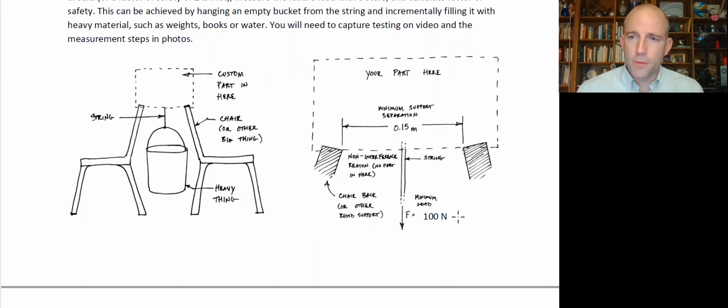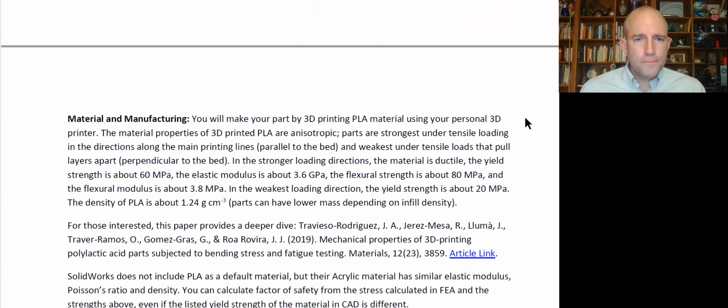One change from the last project is that we will ask you to use a bucket or some other system that allows you to slowly increase the load on your component to find out where it breaks. And then you'll report that. We're going to set a limit of 200 newtons so nobody gets hurt. It's actually hard to find enough heavy stuff that fits in a 5-gallon bucket to get over 200 newtons in a typical household, turns out. Okay, so that's how that's going to work.